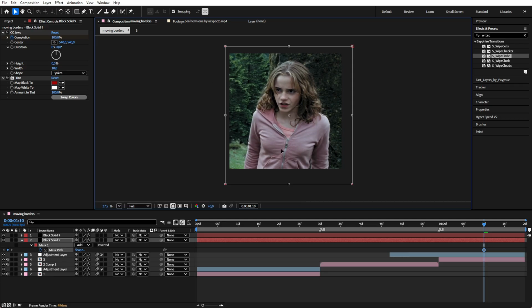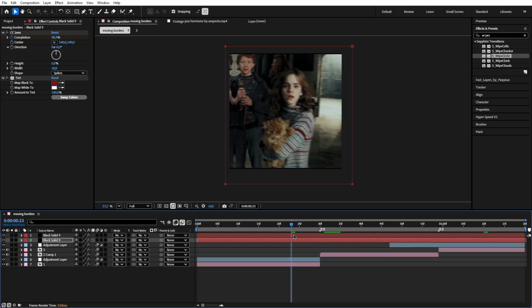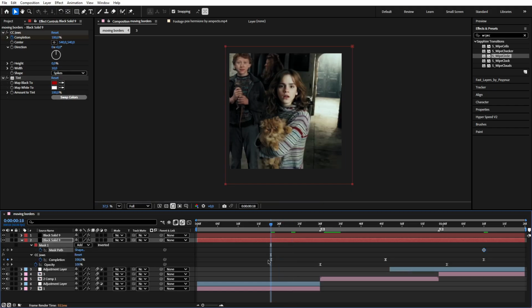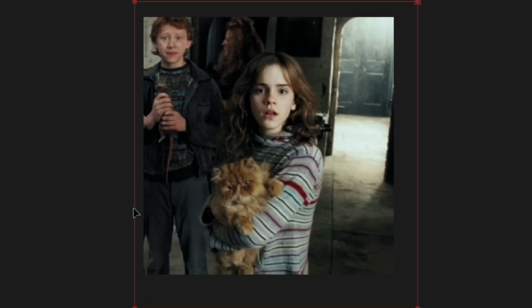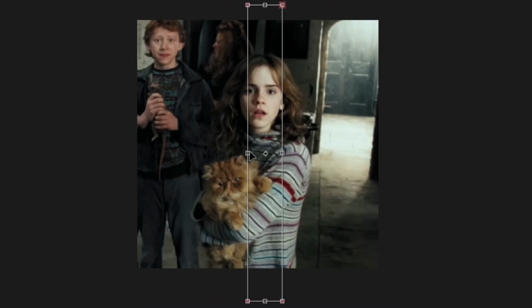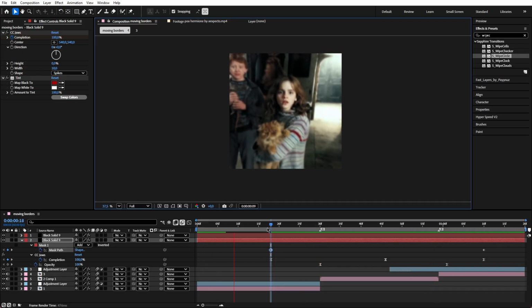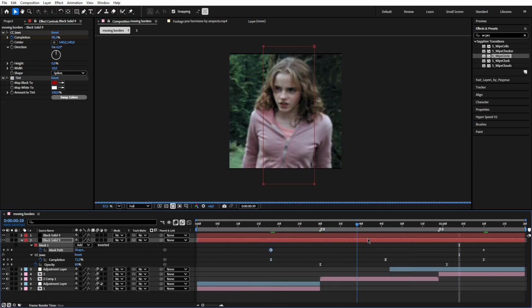When you're done, you can let go of Control, and now for it to close, press U on your keyboard to see all of your keyframes. So right here is my first keyframe. And now again, you want to double click on your border here, on your mask, and again press Control or Command and don't let go. And now you want to close it, so we want it to open, right? So just like that, and it should look something like this. As you guys can see, it already looks like something, but it's not quite it yet.